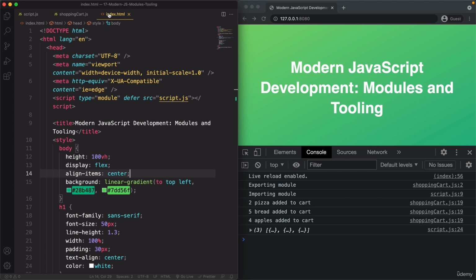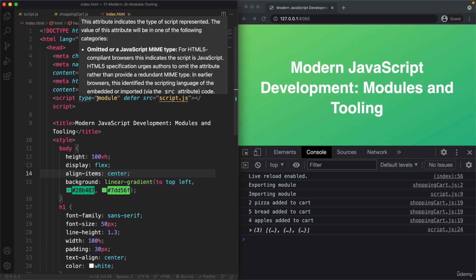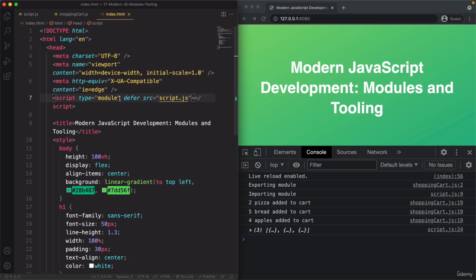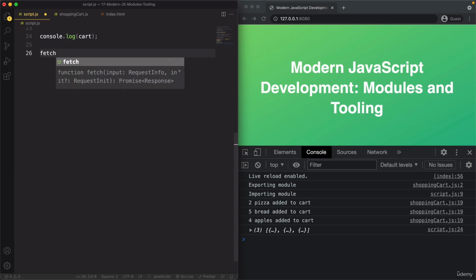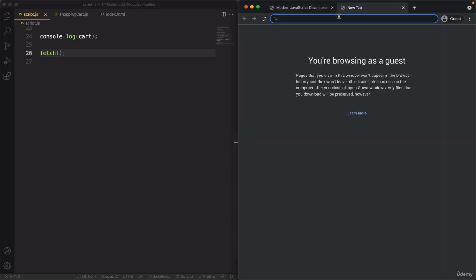But here in our HTML file, we can still see that we have our type set to module. So this is what is required in order to make top-level await actually work. So to show you top-level await, let's simply do a simple fetch request. So the fetch function, remember, is what we do to do an HTTP or an AJAX request. And now let's use a new API that we haven't used before, which is a very simple one, simply with some fake data.